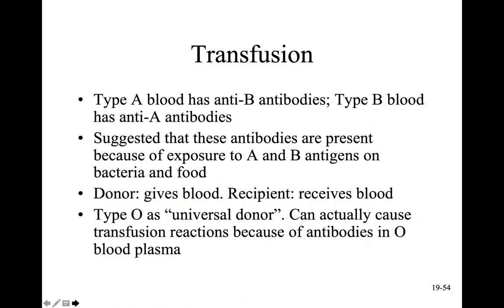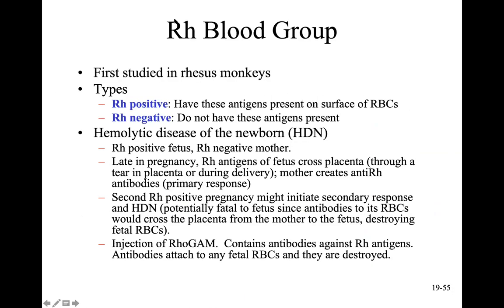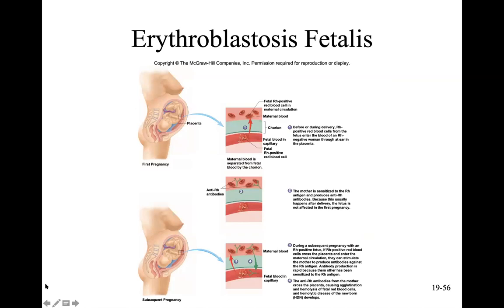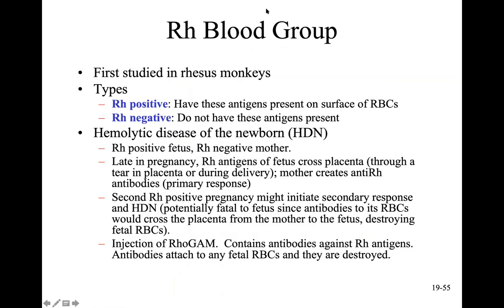Right now, RH. RH is different. RH is a completely different category of receptors. There are 50 to 60 different types of receptors only on a red blood cell. So we're talking about 50 to 60 different types of inheritance, 50 to 60 types of ability to recognize or incompatibility. The ABO blood group and the RH are the most common, and the ones more likely to cause harm if there's an incompatibility.